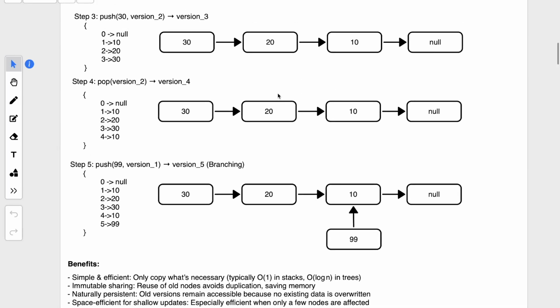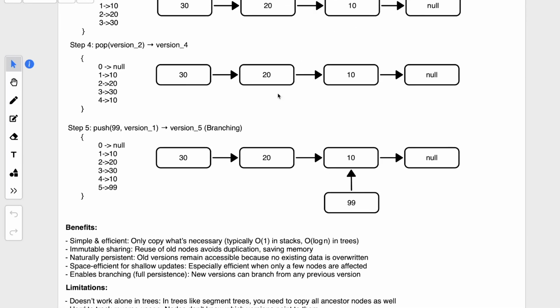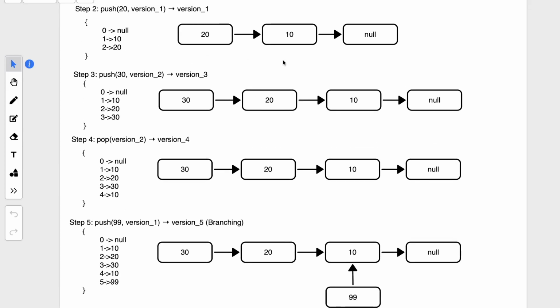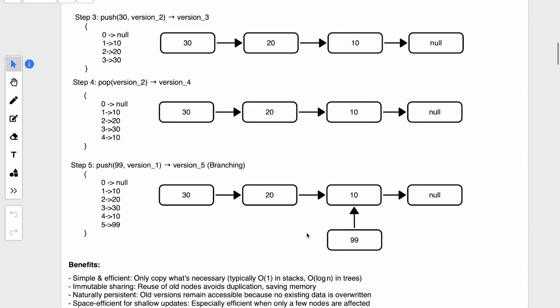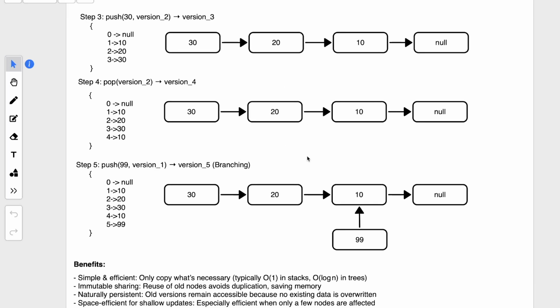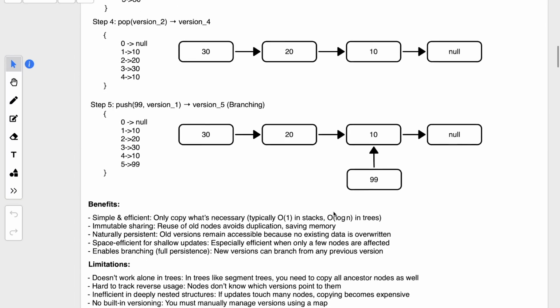So that's how you implement node copying. It's basically reusing all the nodes that were previously created. We are not making any modifications in the nodes that we have created previously. For every version, we are just creating a new node and storing a reference to it. In case of popping, we just go to the root head node according to our references and move the pointer one node ahead. For example, if we were on 20, we just move the pointer to the next node and store its reference in the next version. That's all we are doing. We are not making any modifications in the node, hence the nodes are immutable here.